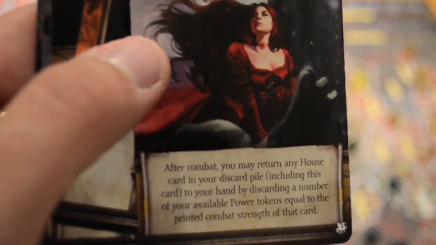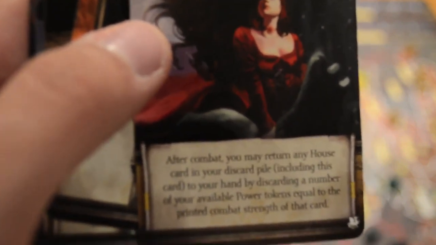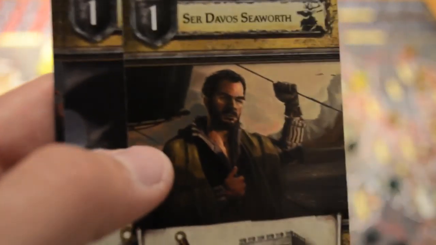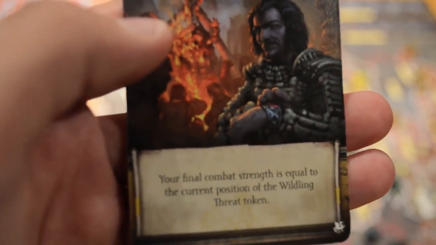Pretty much how it works, you would drop, say, four power tokens, and you can get Stannis back. So it's a nice combo you can do here, and you could also get Melisandre back as well. So that actually really helps. Some of the other cards, you've got the Bastard of Nightsong, Sir Davos Seaworth. I actually like his printing on this one a lot better. Mance Rayder is a really powerful card. Your final combat strength is equal to the current position on the Wildling Threat Token.